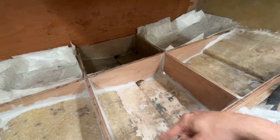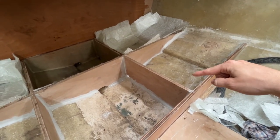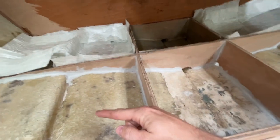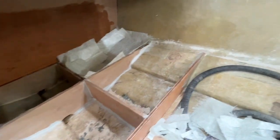The only one I'll do later is this one. So what I'm gonna do now is do that, roll it all out properly, and then jump over to this side and carry on that instead of stopping and trying to cut all this out and then going again. But yeah, so I'll crack on with that.